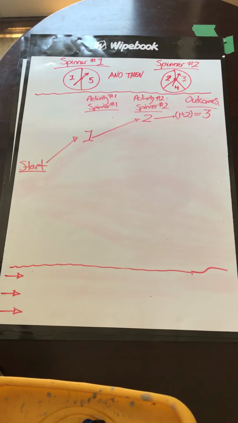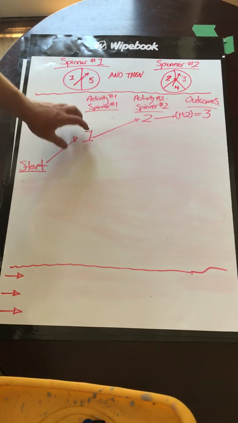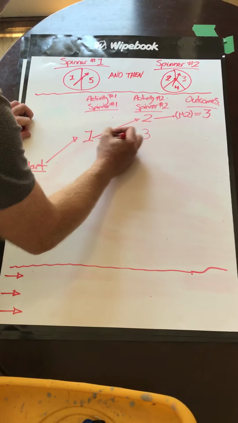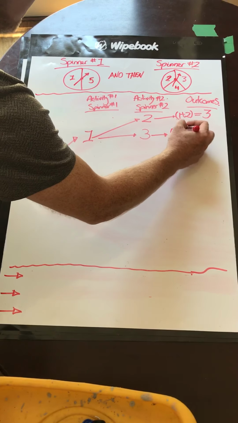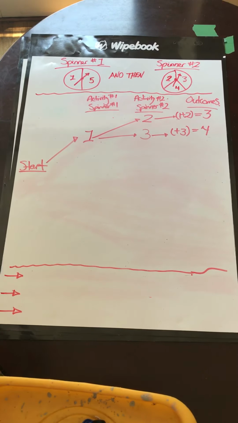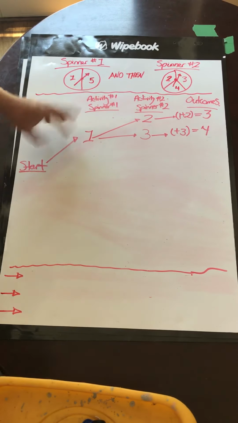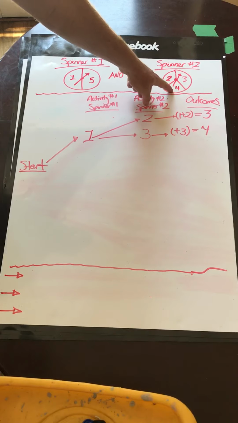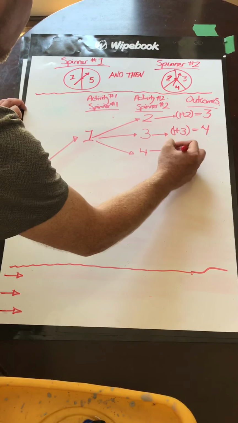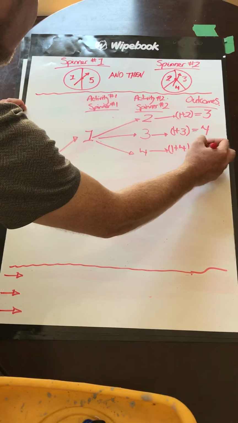The thing about probability is that it's tough to understand sometimes because you have to forget the past. The past is the past, and it doesn't have any influence on what's going to happen next. So again, we spin the spinner and it happens to land on 1, and this time we spin the second spinner and it lands on 3. So now we have an outcome of 1 plus 3, which is equal to 4. We spin again, it lands on 1, we spin the second spinner, and it could land on 4. So now we have an outcome of 1 plus 4 is equal to 5.